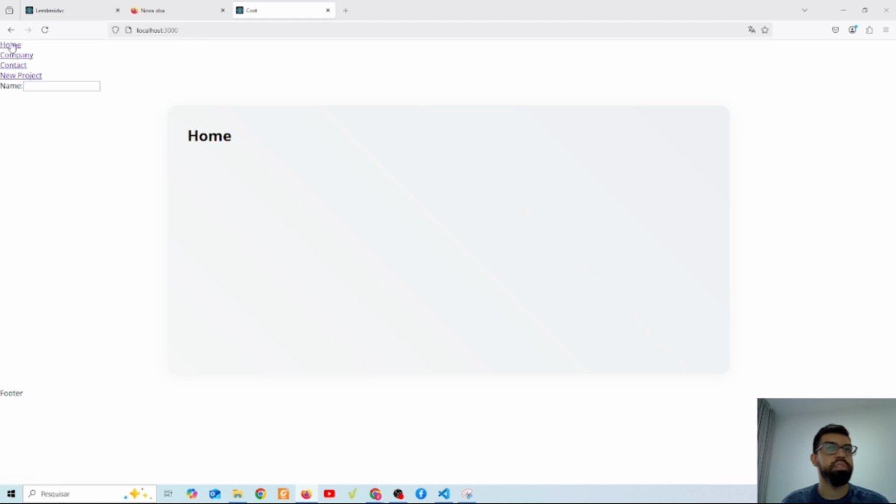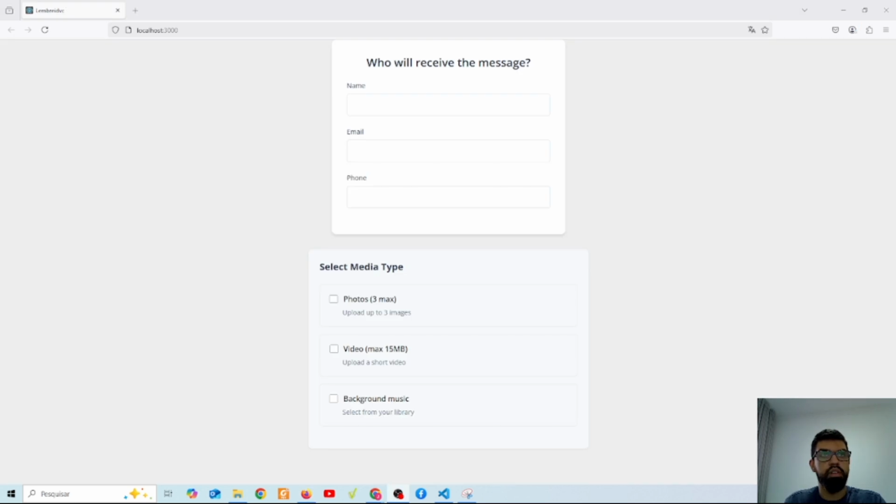Of course, I'm still developing this, so that's why it has no styles yet. And look, this is another system that I'm developing in React, and here we can make forms like that. Text, mail and phone.